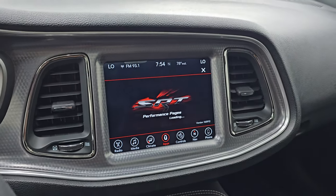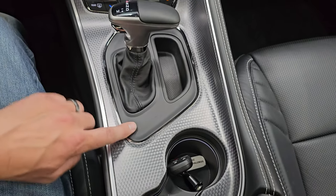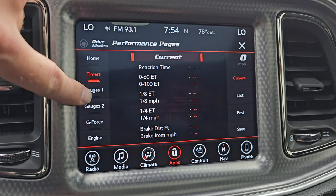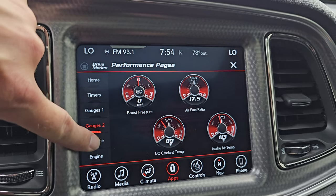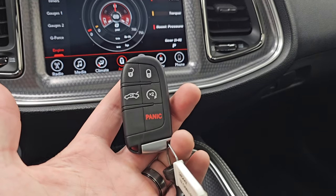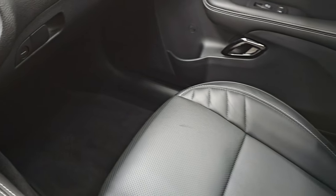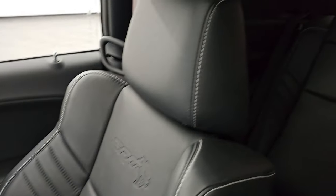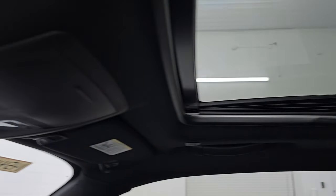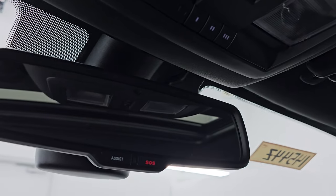I really like the machine metal looking dash and center console trim — it's in nice shape, no major dents or dings. Here are your performance pages: timers, gauges, gauges 2, g-force, and engine readouts. Keyless entry with remote start and trunk popper. Passenger side floor mat and seat once again in excellent condition — smells very clean, I don't think it's ever been smoked in. Headliner is absolutely perfect. You get the power sunroof, map lights, HomeLink buttons for your garage door, security and lighting systems, sunroof controls, and assist and SOS buttons in that rear view mirror.